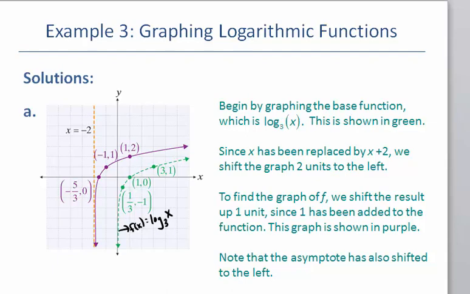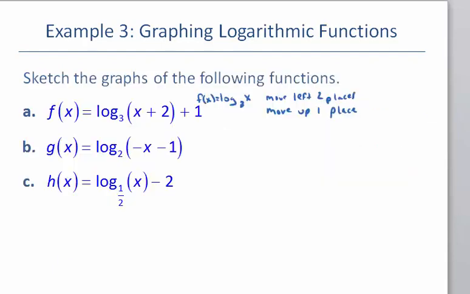So we are going to go on this point. That's 1 right there, that's 2 right there, and we're going to go up 1 and it sits right there. So that's the first point. This one, over 2 to the left, up 1. There's the second point. And over 2 to the left and up 1, there's the third point. And we connect those points and we have our new graph. All right, let's go to example 2.